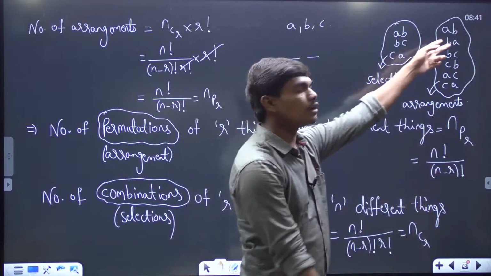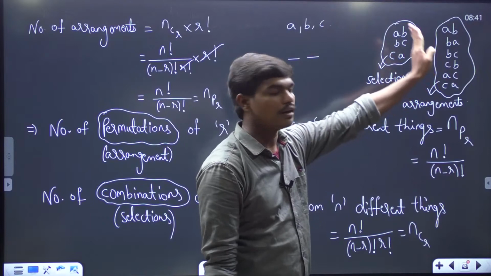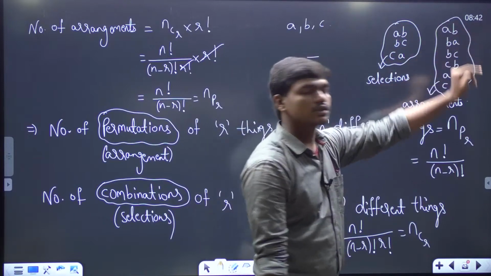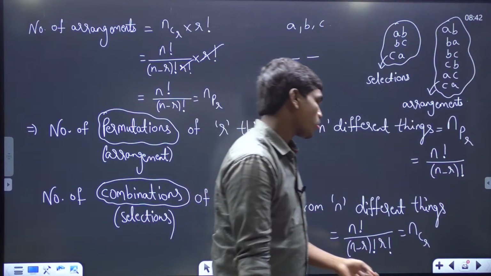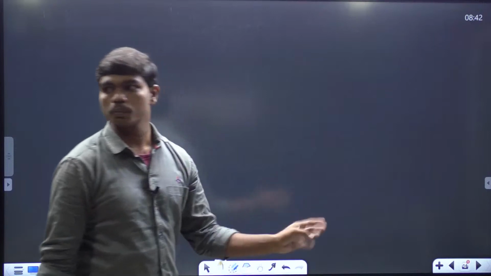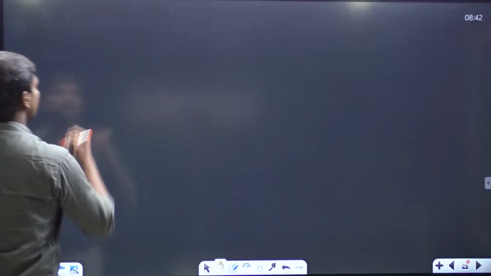Okay, if I write AB or if I write BA, that shows I have selected only A and B. But now if I start arranging, the difference in the places could make some sense. Correct? So now I would like to give one statement before I solve a few previous GATE problems with the definitions that we learned as of now. So let us see that.